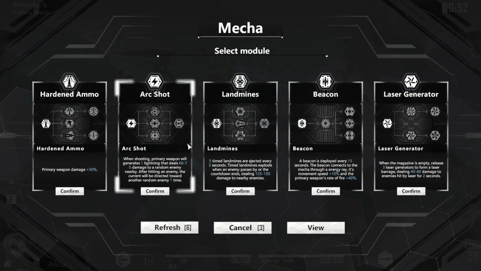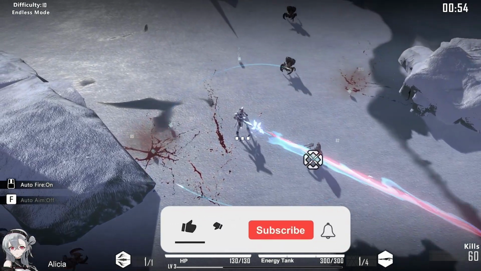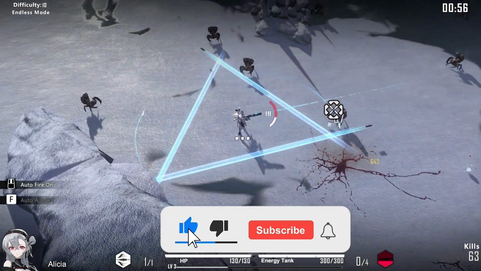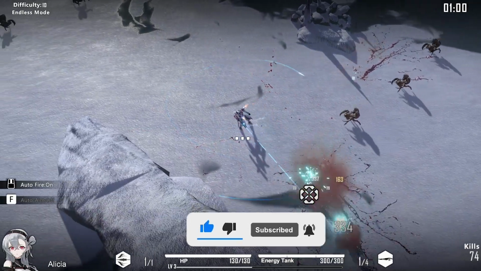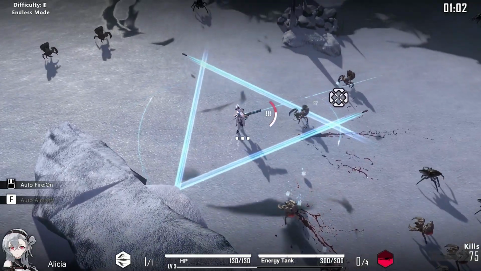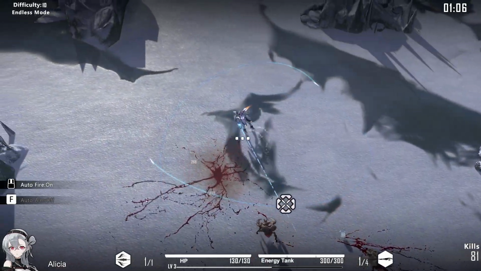Level 3. More weapon damage is good. Laser generator. You guys have asked me to use this, so I think we should. When the magazine is empty, release 3 laser nails to form a laser blast, doing 40 to 60 damage to enemies hit by the laser for 2 seconds. That'd be really good. And the sniper rifle doesn't have too much ammo either, so overall it should come up pretty often. Look at that. Now, if we can keep it out longer, that would be very good too.